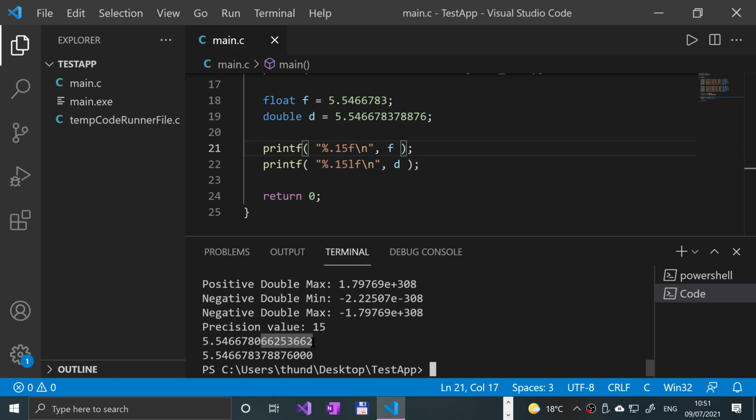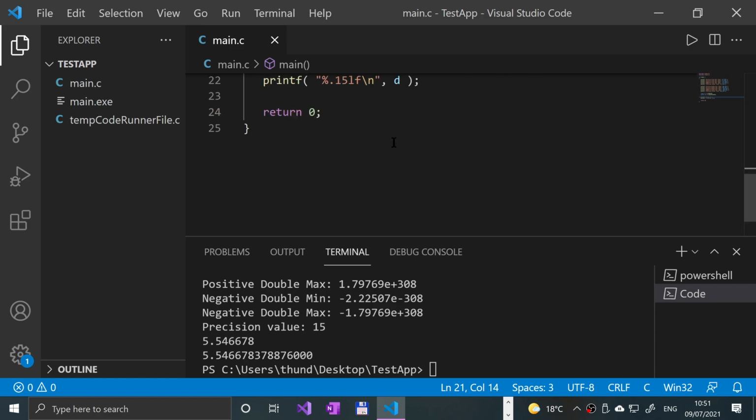You can read more into that if you want to in terms of computer science, but as far as you're concerned, when you're using a float, it's 6 digits of precision, and as long as you're within those 6 digits, it's fine. Anything beyond it can be extraneous values or potentially taken away. And for a double, which is essentially a long float, it is 15 digits of precision, and to print it out, the format specifier is percent dot, then the level of precision, 15 in this case, lf, and then the double. So that is it.